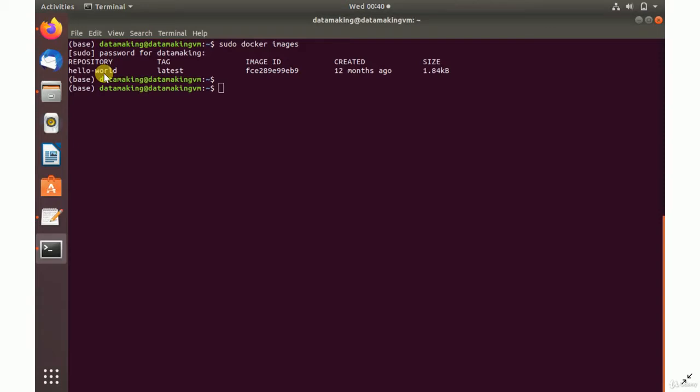I downloaded and ran it to test the Docker engine installed on my machine. That's why when I type sudo docker images, this image in my local registry is shown here. We'll also pull some other image and check how it is shown.